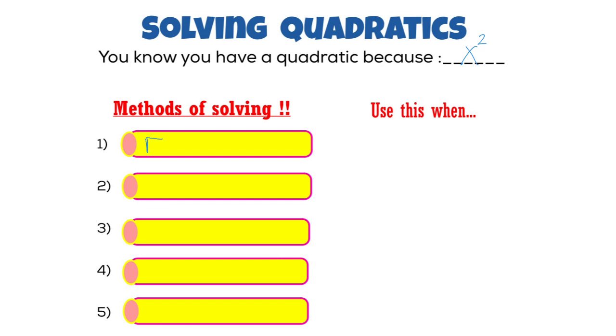So the first method typically is just going to be to look to factor. That's a very, very common way. And so you're going to use this option if the equation is factorable. Can you factor it? Do you know how to factor it? Hopefully that answer is yes a lot of the time. Okay, so that's the first option. Another one that's probably equally as easy is using your square root property. What you would do on the square root property is take the square root of both sides. Now, you're only going to do that if your squared term is isolated. And we'll look at a couple different scenarios on that.